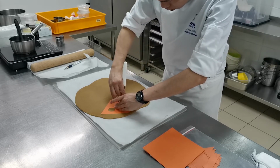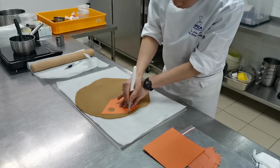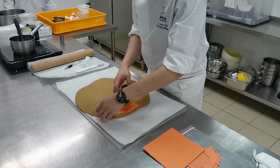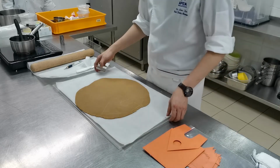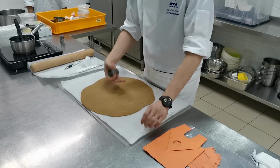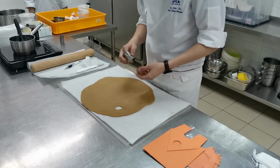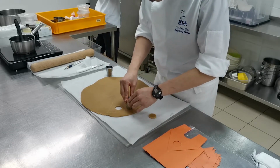So now just use a small knife to cut out the shape that we want. You can use a paring knife, you can use an X-Acto knife, no problem. In the middle, we can use a round cutter instead of cutting this way. And make sure the dough is cold. As you can see over here, I have the plastic tray. I keep it inside the freezer, so it's cold. When I cut, my dough is not going to get soft too fast. So after, cut the window. And with a star nozzle, I can cut another 2 windows on the side.